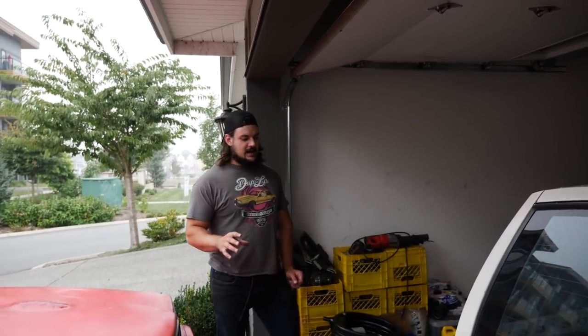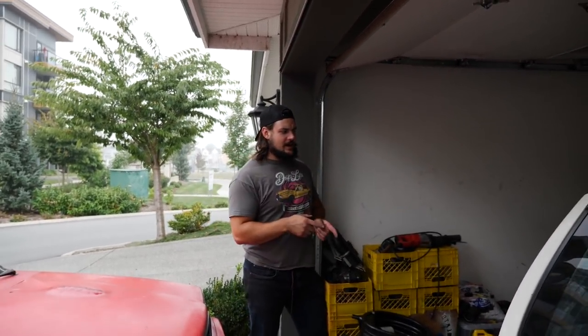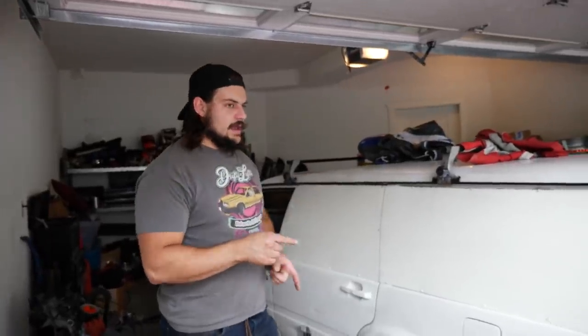What we're gonna do today, guys, is I got a new part for the panel wagon to get it back on the road so we can go have some fun. Last time I was on my way to the gym, I hopped in and pushed in the clutch pedal and it went all the way to the floor and made a weird popping sound, and then I had no clutch.